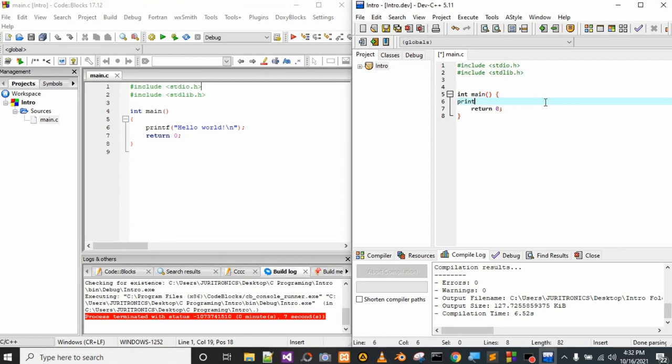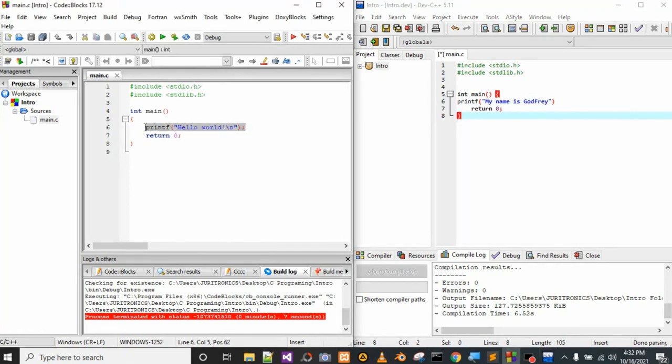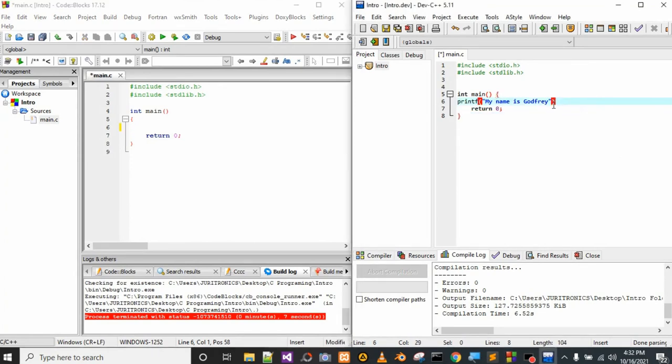So we have the printf, and you will see that I've been typing everything, and let's say my name is Godfrey. So now let me remove this. I left out something which is important here, and I'll explain to you when we come to that part.